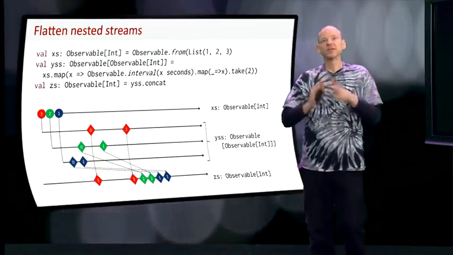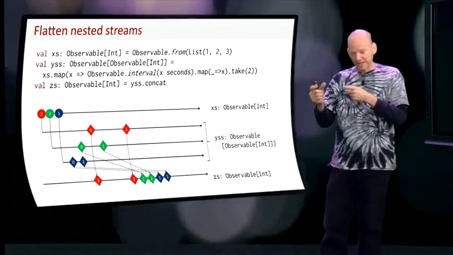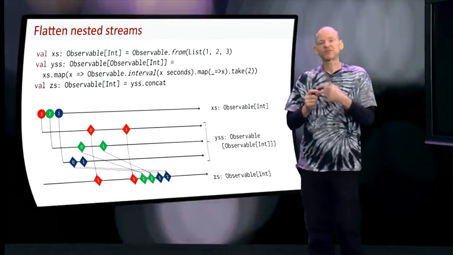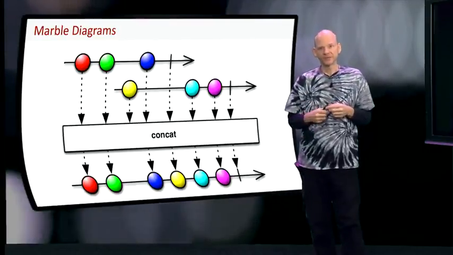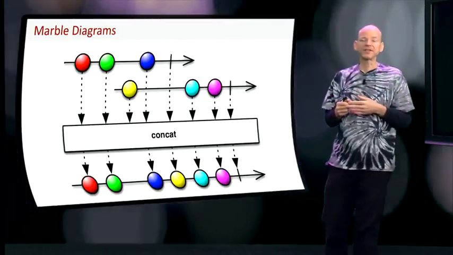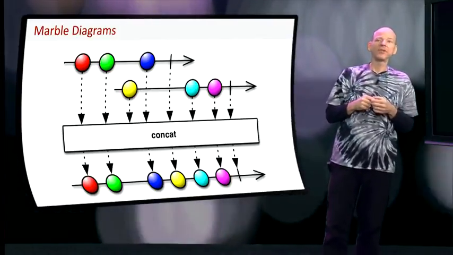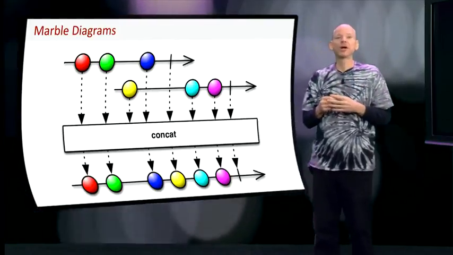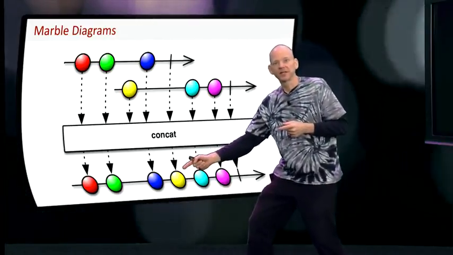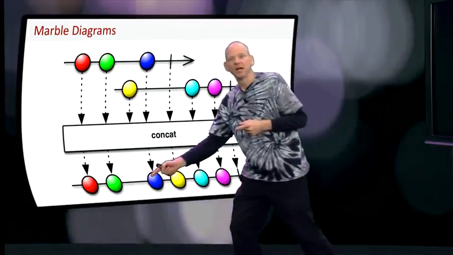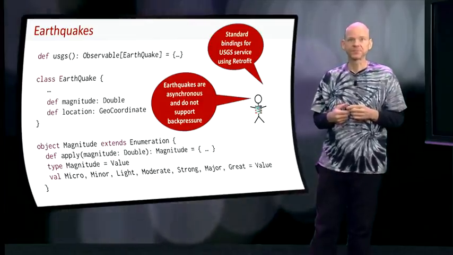Okay, so that's why you probably should never use concat on observable streams, because it has to remember the second stream until the first stream has terminated in order to concatenate it at the end. Here's the picture of concatenate, where you see this behavior very clearly. The yellow marble comes before the last blue marble in the first stream, but we have to delay it when we concatenate, because it has to come after the blue marble of the first stream. And so this is a dangerous and expensive operation.